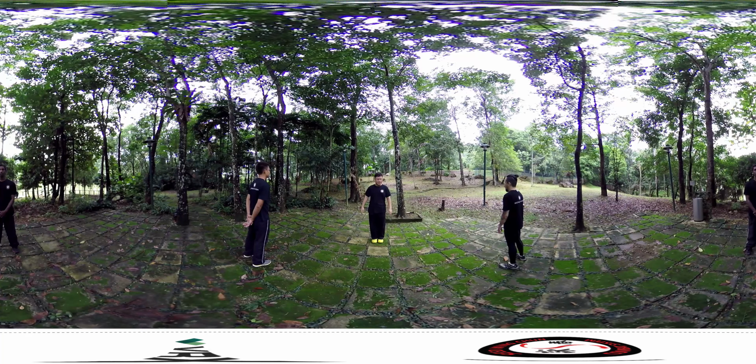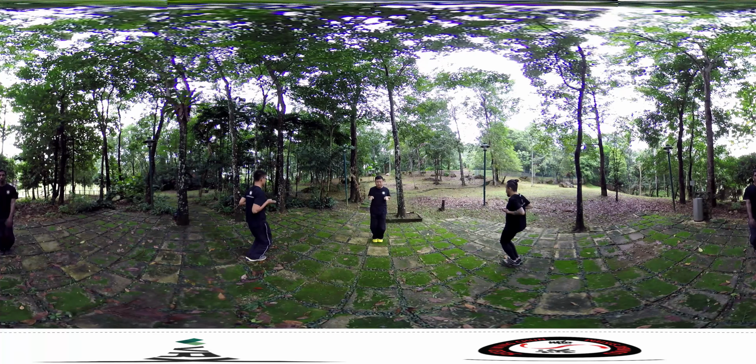Okay guys, let's start. Put your feet together, stand straight, both hands up, grab the fist. Now as you reduce your height, pull both of these hands backwards quickly. Here we go. Point the finger down, and chop down, both hands together.